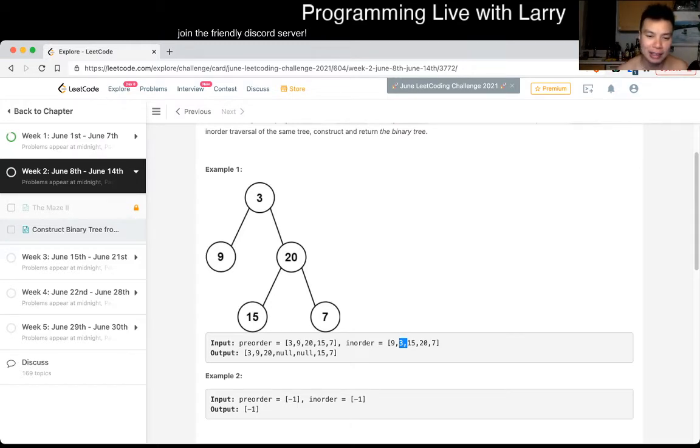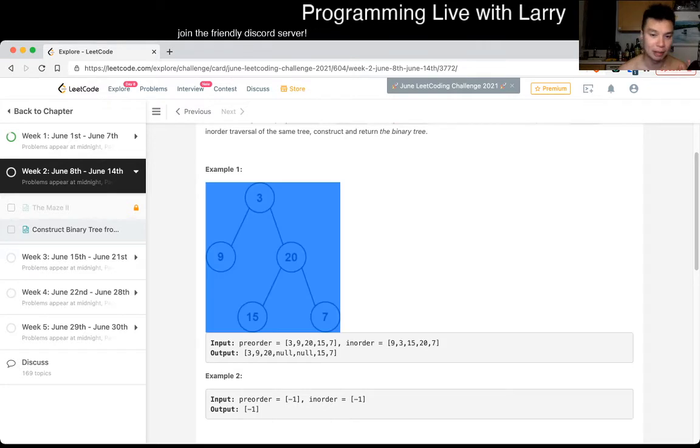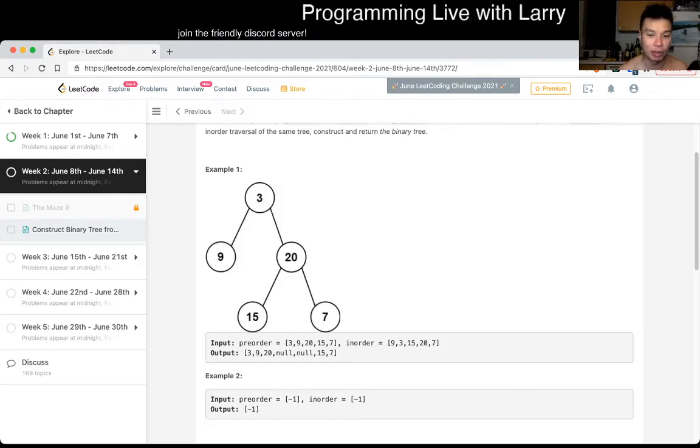So here we know that the 3 is going to be the root, just because that's how preorder always works, but then it gets ambiguous between the 9 and the 20, because 20 could be the left of the 9 or to the right of the 9, of course, as well, as the parent or as the child node, the right child. But in this case, obviously, it's a sibling even, but that's where the Inorder will tell you.